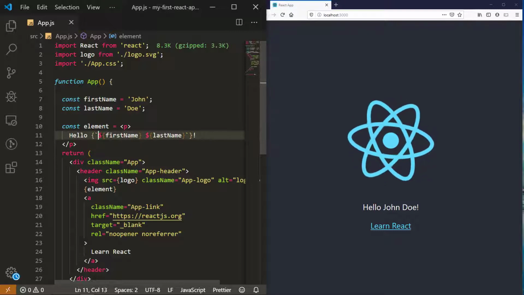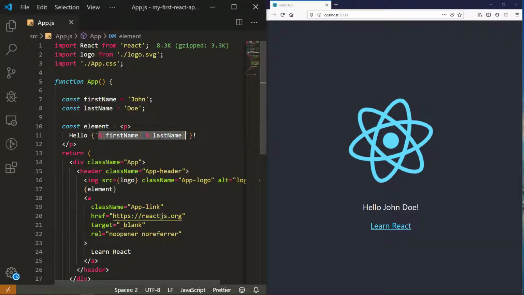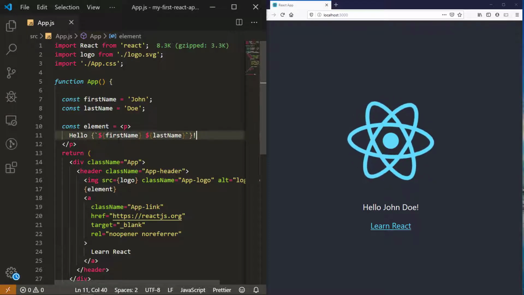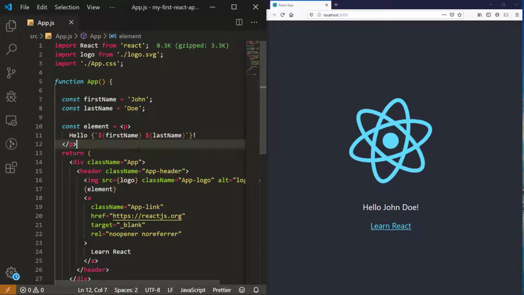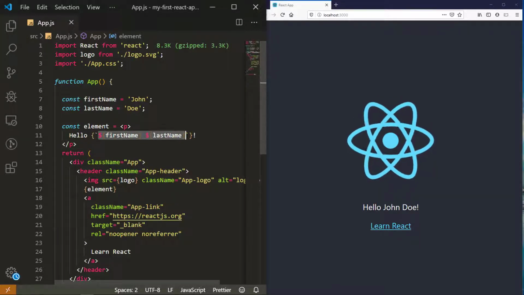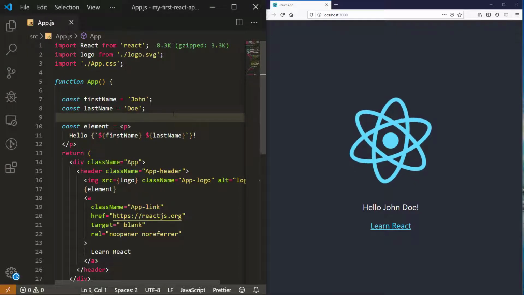Okay, so right now I'm putting first plus last name here. Let's say we have to use the syntax in a lot of expressions. So this is not a good approach. So you're gonna put this into a function.